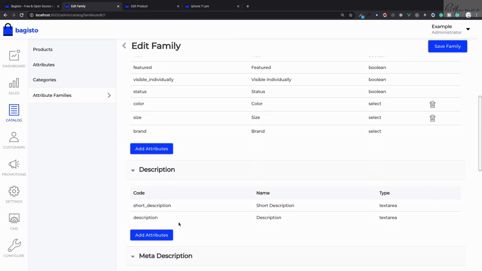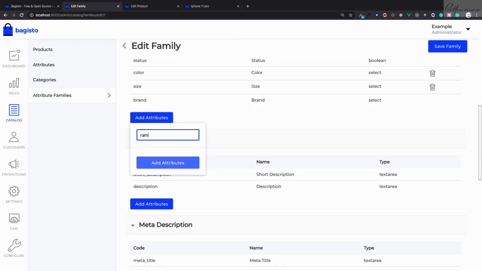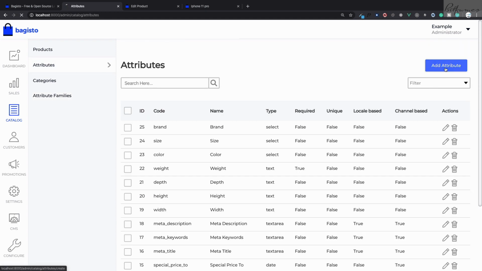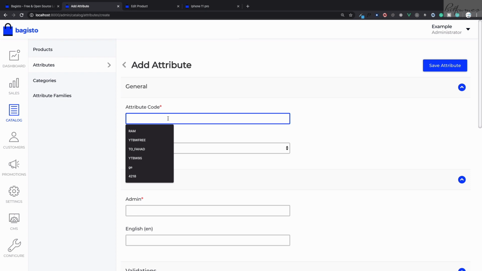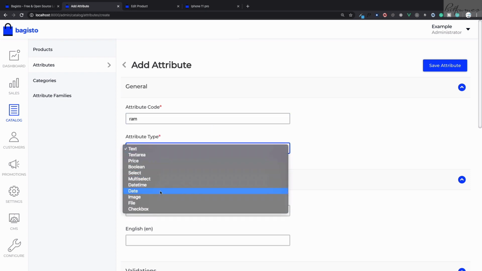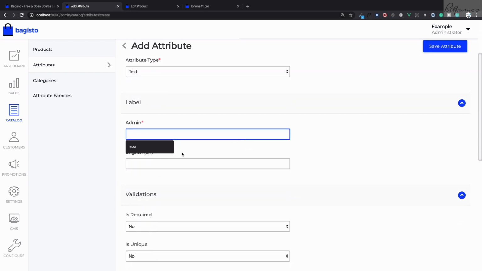If we want to add a RAM feature, let's click on add attribute, but we cannot find any attribute because we need to create an attribute first to add inside the family group. So let's go to attributes and click on add attribute, and I will say the attribute code is RAM. The type is simple text, or you can use any one you want. It describes your field.